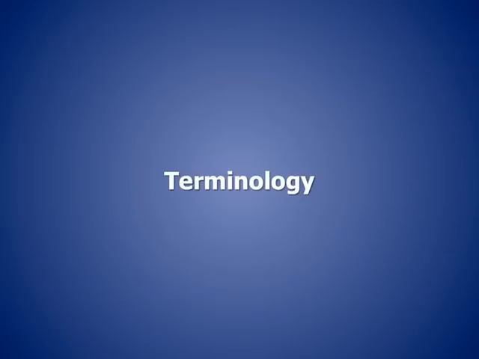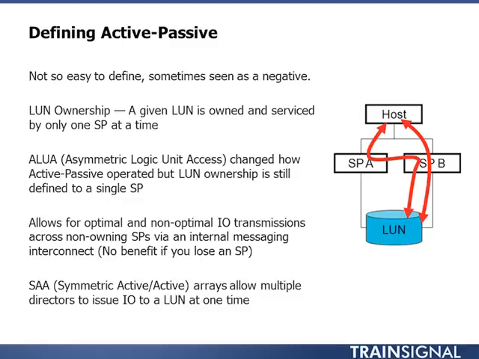So let's get into some of the terminology. Now, these are things that I thought were very important to understanding really the mid-range line from an EMC perspective. Now, some of this stuff can be applied to other vendors as well, but it really is applied to EMC, and you'll see that some of these things are only common to EMC themselves.